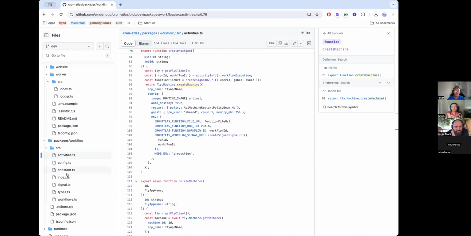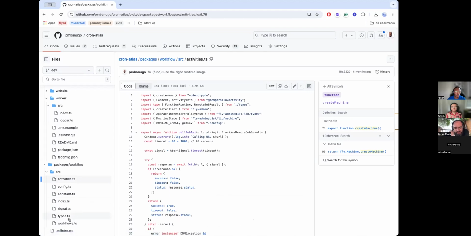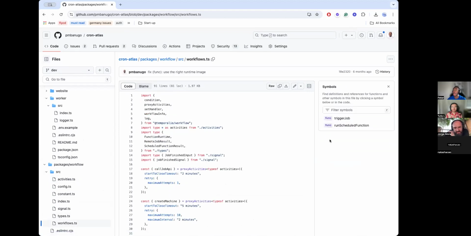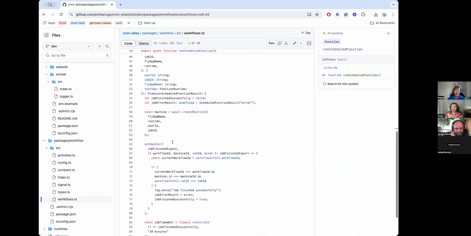So the create machine would be the activity or the step. Yes, the step of the activity. So in there, create machine saves the variable of the response for the activity within machine.